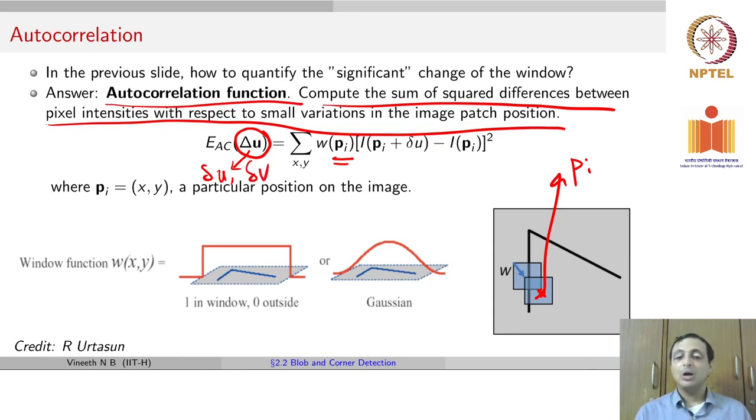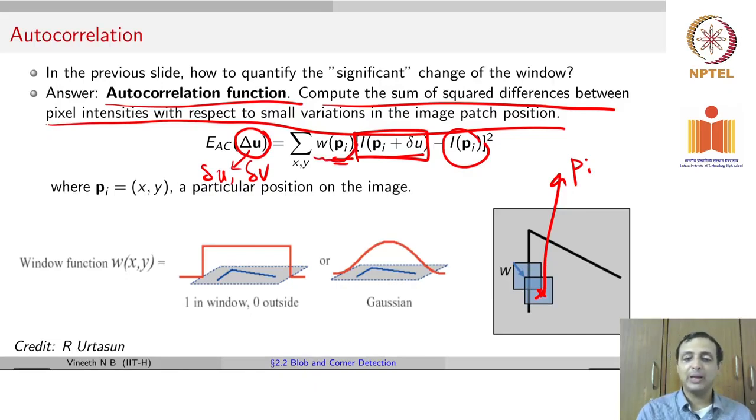It's a vector, which is going to be, so you take I of pi, which is the image intensity at that point pi, then you move that point, pi plus delta u, you move it a little bit, and you see what is the image intensity at that new location, and you take the sum of square differences for all points in that particular patch. So if you take a square patch, take every point, move it a bit, so move that entire box a bit, and then you compute pairwise distances between the same locations in the original patch and the new patch and sum them all up. This is what we define as autocorrelation.